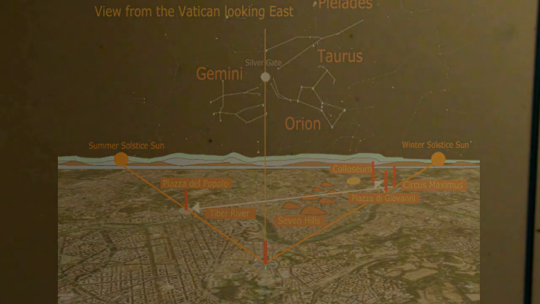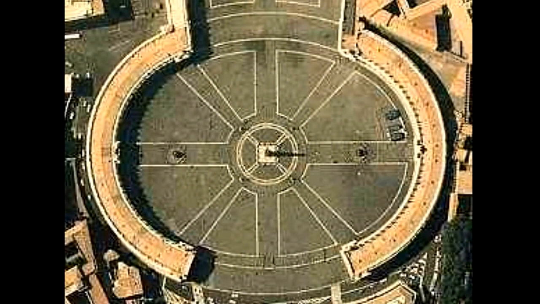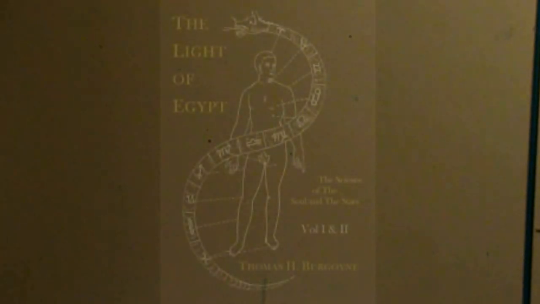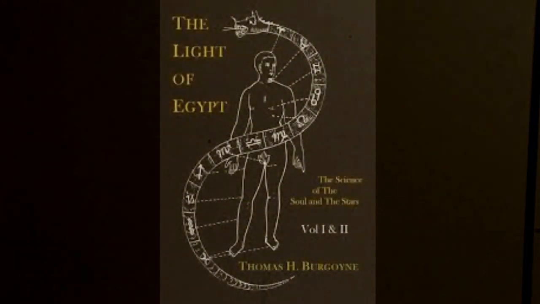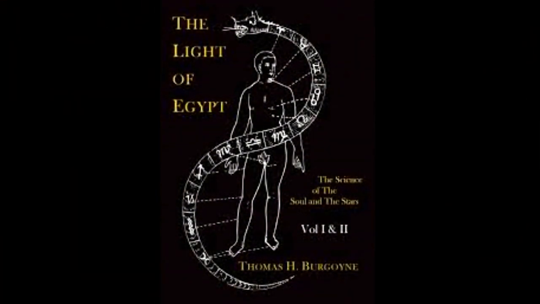And the sun correlates to the human body. And this is what you can find in the book by Thomas H. Burgoyne. There's actually a lot of other people that speak to this, too. George Carey and his wife. But Thomas H. Burgoyne is incredibly eloquent in his book called The Light of Egypt. And it talks about the sine wave, which is this, which runs through the human body.